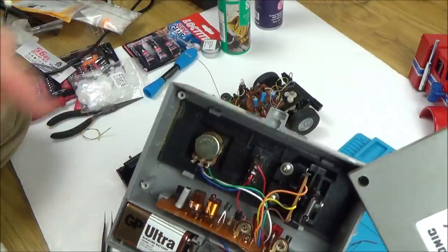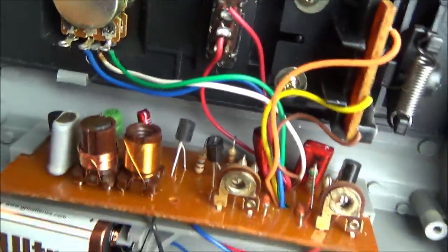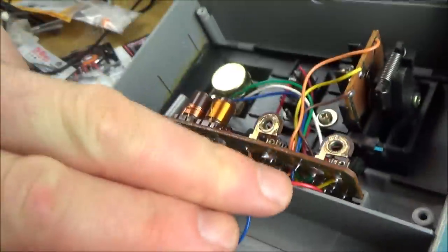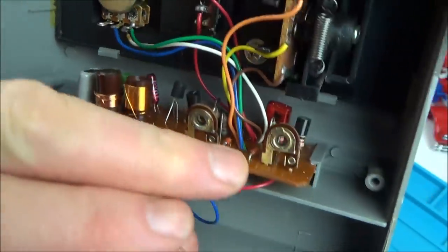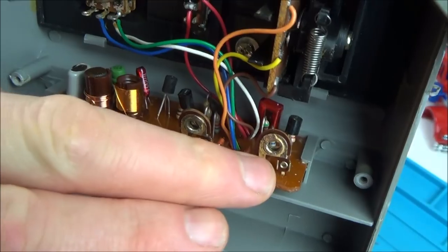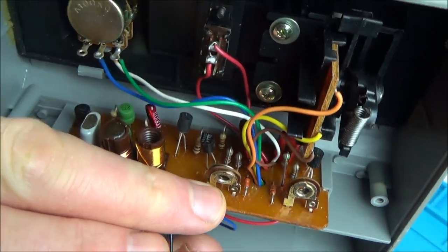So I took this apart just to see. Annoyingly, I can't get that screw out, but I thought I'd quickly show you the inside of it anyway, because some of you are going to be interested. I particularly like these, but there's only two here. So these are going to be variable resistors, aren't they? Because there's just two. I've been told that if there's three contacts down, then it's a potentiometer. But if there's two, it's a variable resistor.